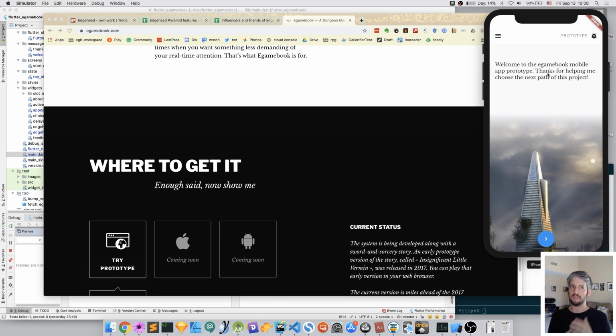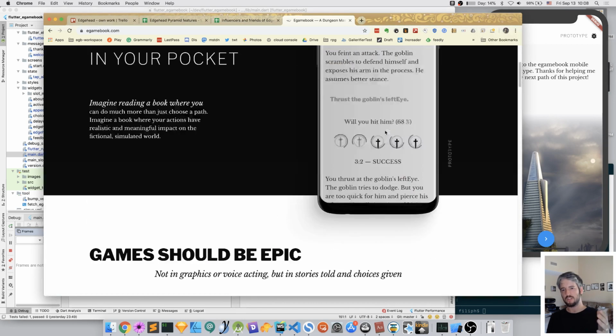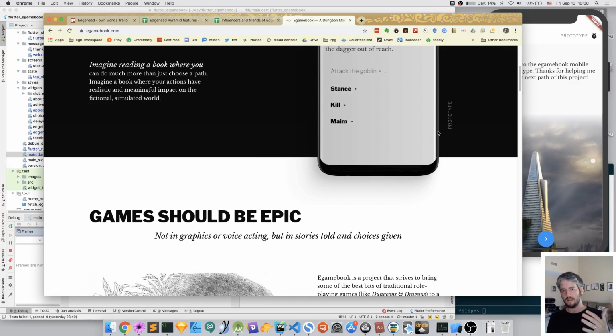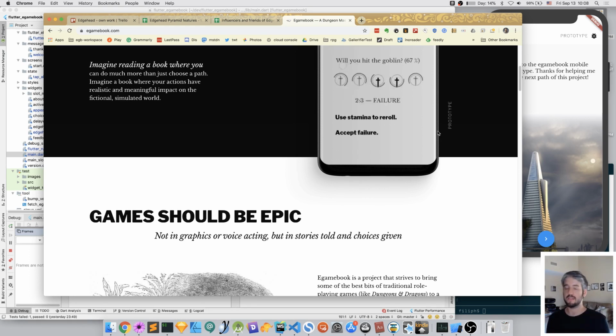But I thought in a next prototype, instead of just showing everything at once, I will let the player click through the paragraph, so the text will appear to them. This is just one way to do it, and I'll see.